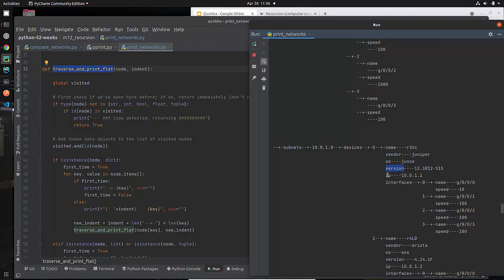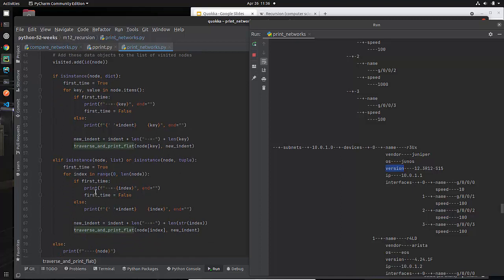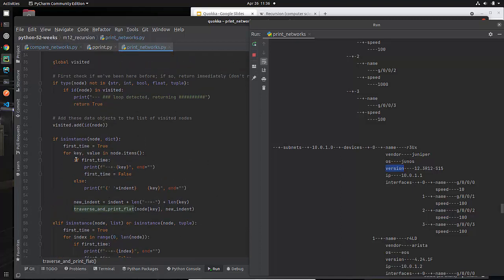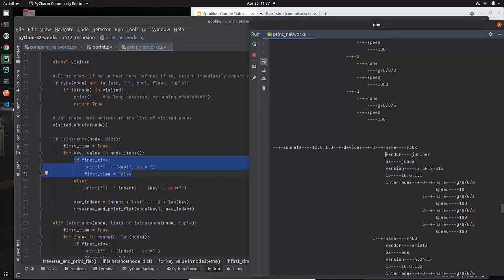In fact, I can't remember if this one or the other one I do a pretty print, but it's basically the same idea. You do something different on the first one than you do on the others. You just have to do spaces. And so with that in mind, my traverse and print flat, you can see I've got traverse and print flat recursive calls in here. But basically I need to treat the first time differently and just do this dash dash plus dash. And if it's not, then I do my indentation thing, which gets me to this location.